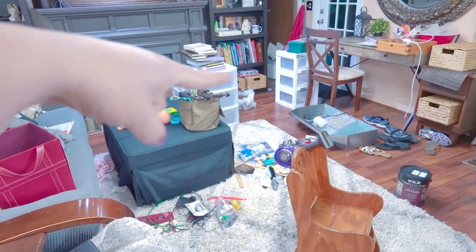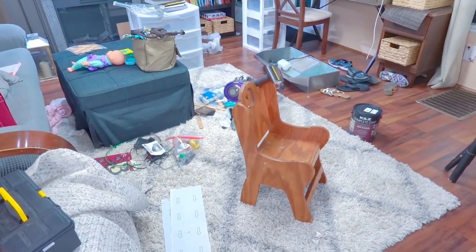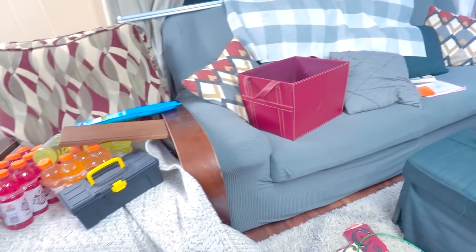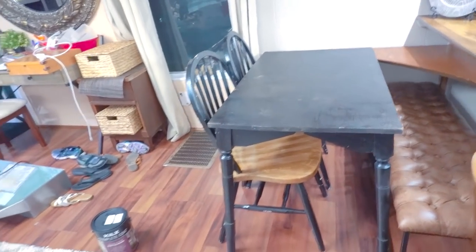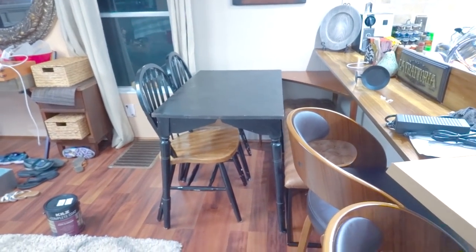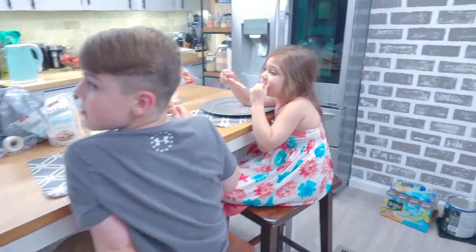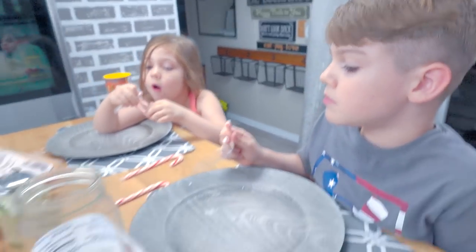These are going to go out to the building most likely, the white ones. And just have to do some random cleanup here with my accessories and my shoes and stuff. And then it'll pretty well be done, hopefully. But yeah, I'm glad I was able to get a seating place in here. And they've already done tea parties and all kinds of stuff at the table. They're eating candy canes. We didn't get to have candy canes this year, I don't think.